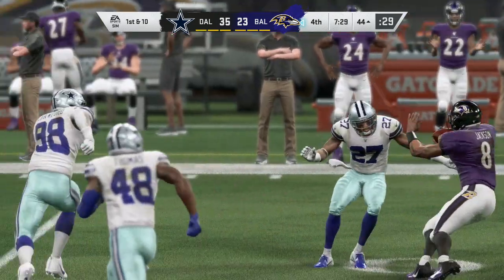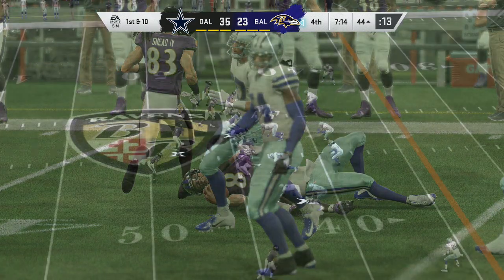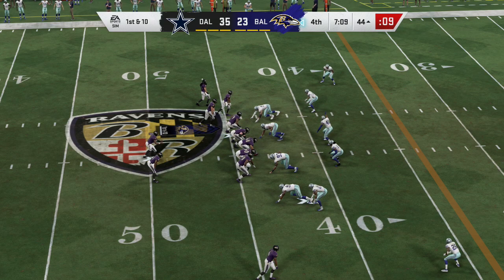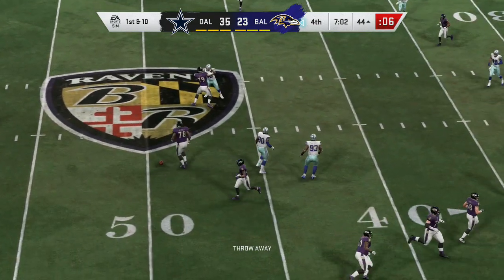Sometimes guys get locked into such a groove. What do we call it? The game's slowing down. They see everything happening almost in slow motion. They see the lanes develop. I feel like he's right there. Well, and you want this from your leader, right? With this deficit, this stage of the game, second half, no quitting here.